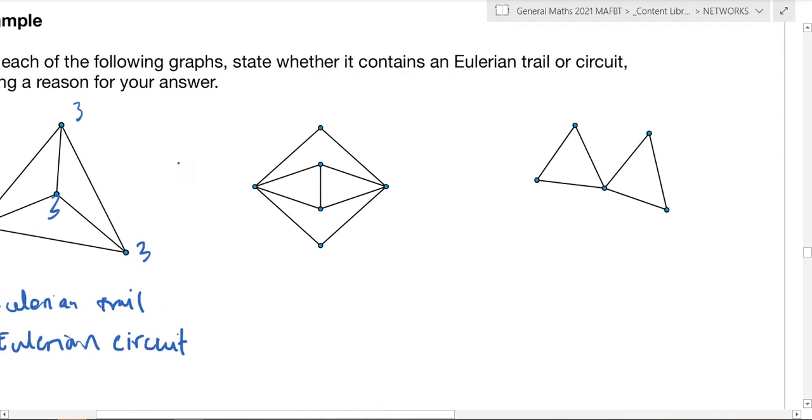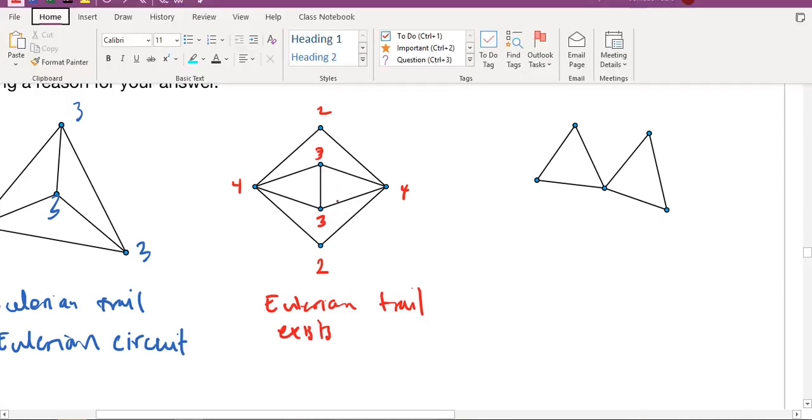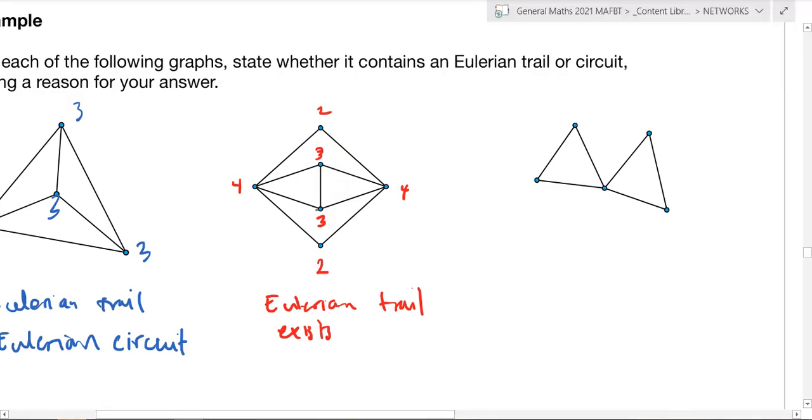So here, let's try this one. Let's list out all the degrees for this. That's 4, that's 4, that's 2, that's 3, that's 3, and that's 2. Because 2 of them are odd, that means only a Eulerian trail exists. So a Eulerian trail here would exist, and you can find out what it is. But remember, for a trail, you've got to start and finish at the odd vertices. So this is the start. Let's go from there. I can go here, I can go there. There you go, I found it.